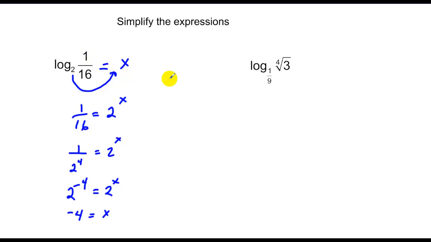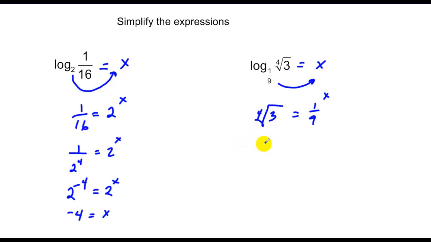This one we might have been able to do in our head. This one I'm not so sure. So again, I'm going to set this equal to x. I'm going to slide my base, which is 1/9 in this case. I get 1/9 to the x power is equal to the 4th root of 3. And again, the issue here is not only do I have an exponent, but I have a radical function as well. So I'm going to probably need to change this into a power and possibly change this into a base, because I don't see any similar numbers here.